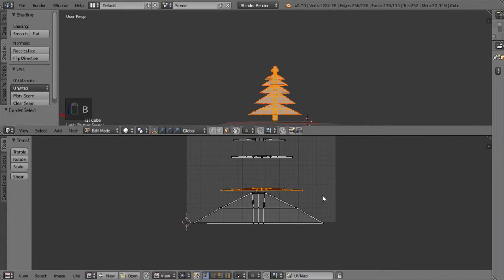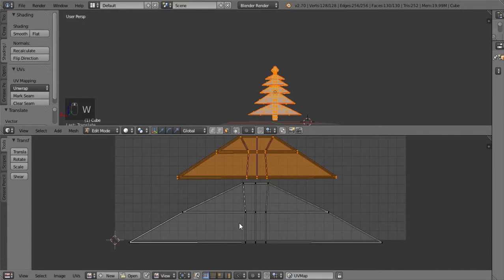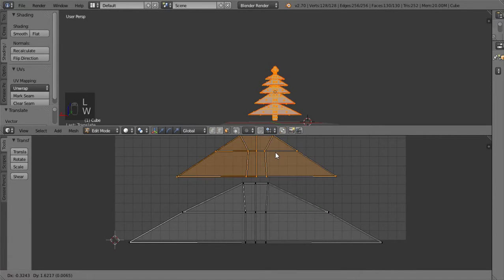Select these two, same thing. Let's resize it with Y. Get it in its right position. Let's line it up a little bit better. Line up this one a little bit better too.